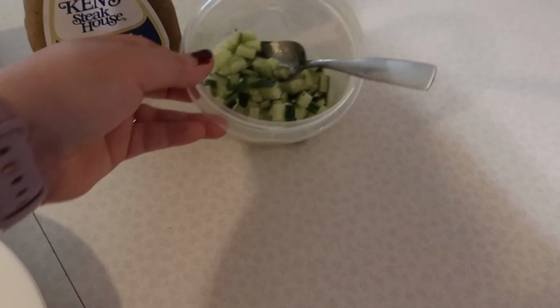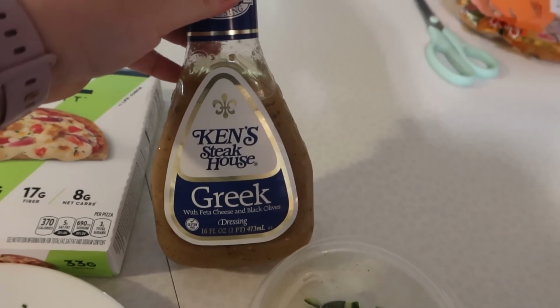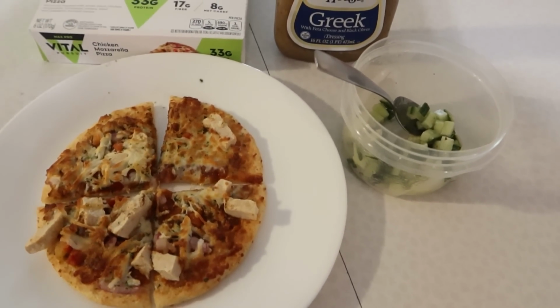I also have a little bit of chopped cucumber that's left over from the beef banh mi bowls the other night, and like half a tablespoon of Greek dressing on it just for a little flavor. And then if I'm still hungry after this, I will cut up a Pink Lady apple.